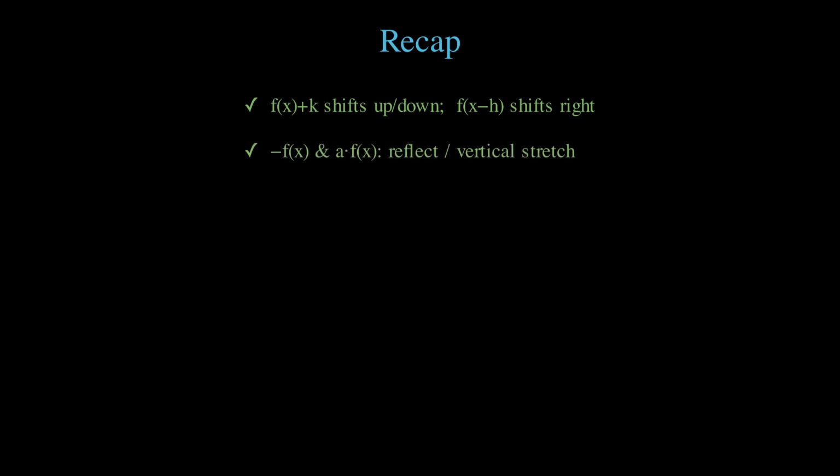Recap, 3 ideas to walk into test day with. First, vertical shifts and stretches happen outside and follow y intuition. Second, reflections and vertical scaling are controlled by constants multiplying the whole output. Third, track one landmark through the sequence of changes so you do not flip a horizontal shift by accident.